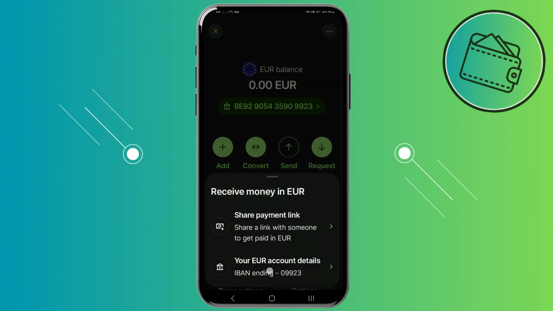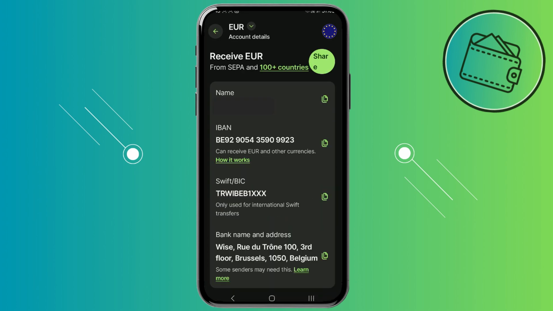From here, go ahead and select your euro account details. And here you would be able to get the details that Revolut requests for you to send money from Revolut to Wise. So you can just copy paste these and input into Revolut. But before we can do so, you would need to go to Revolut and change your country. So because this is Belgium, as you can see by the international bank account number right here, we would need to change the recipient's country to Belgium for this to work. So let's go ahead and do that.